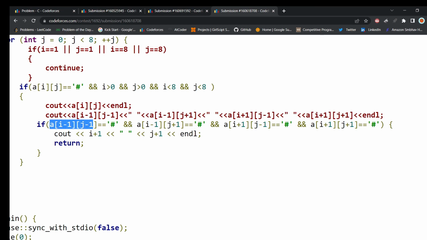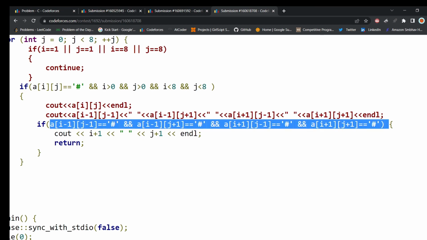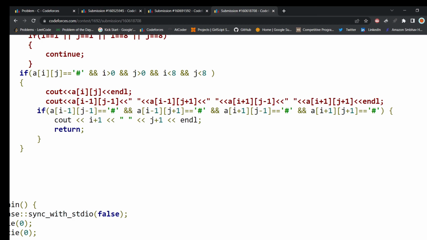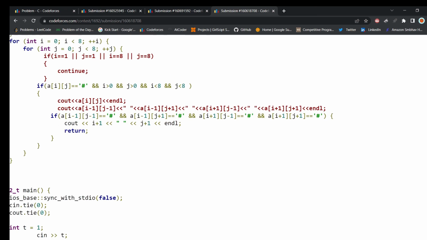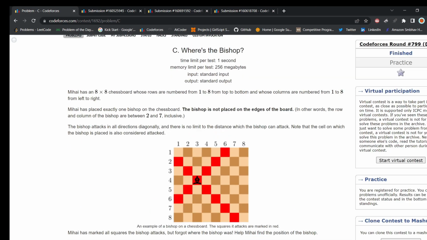This long if is nothing else, just a simple if condition, and we need to satisfy all these 1 2 3 4 conditions, and we simply print our x coordinate and y coordinate. It's starting from index 0, so we add 1 to each, and we return the output. So this is the solution of the first 3 questions of this contest.